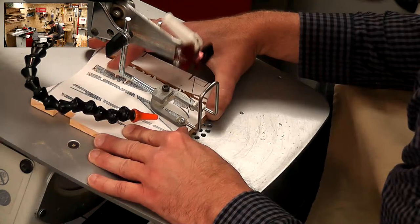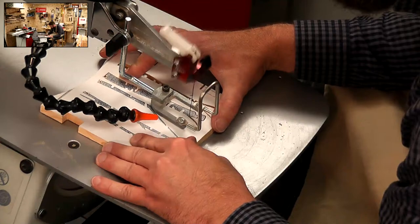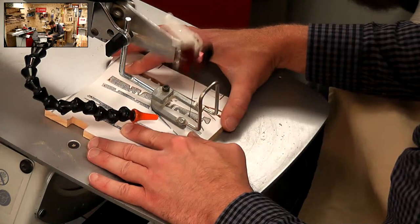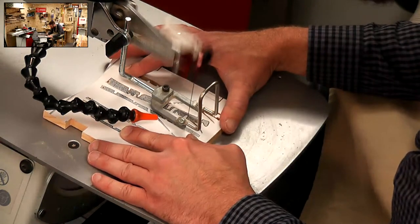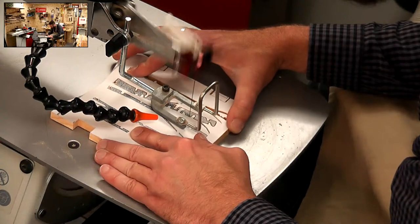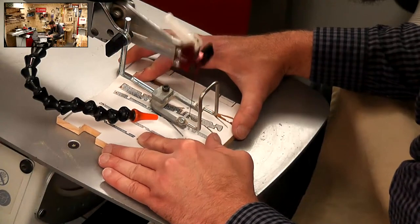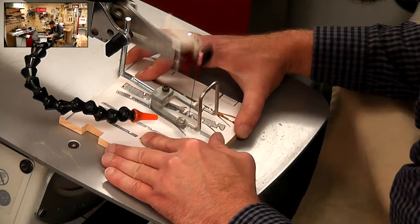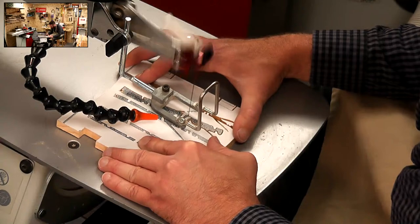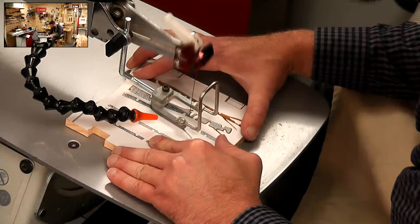An extraction on these machines. We've got the little craft extractor there, which provides quite a pull. And what that was doing is whistling through all the holes on the table, and it was too much suction. So all I've done is, where the extraction port is, drill three holes in that, and that's allowed a little bit more air into the extractor. And it stopped that whistling through the table, which is really high pitch.